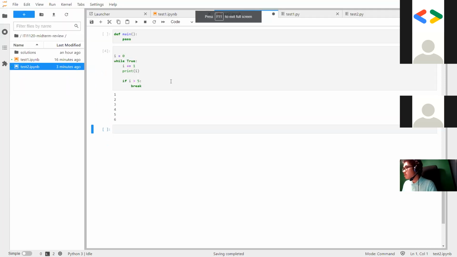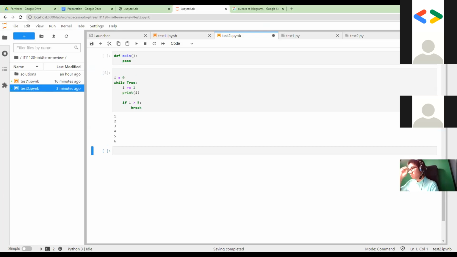So that's the link if you want to get PyCharm. Is there no way to solve it without while? I'd say there's no easy way to solve it without a while loop. I could be wrong. People may have come up with something, but this question for me is more natural to use a while loop.